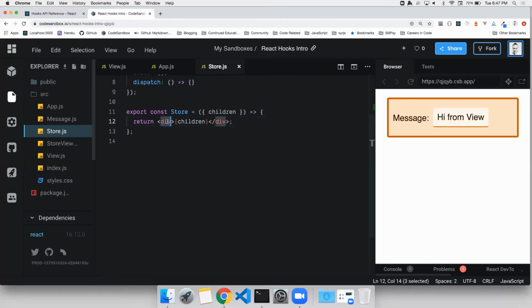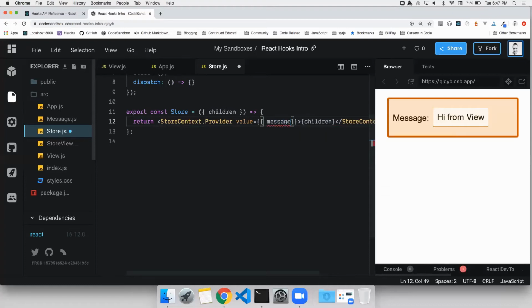But let's get that provider in there. So instead of a div, do that in here? Yes. I could say store context dot provider. Now provider takes a value, because that's the value they need to pass around that the consumers need access to. So I'll give it a value. In this case, it's going to be some object.